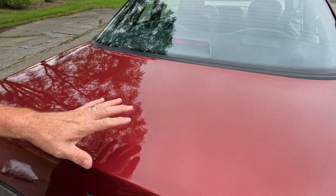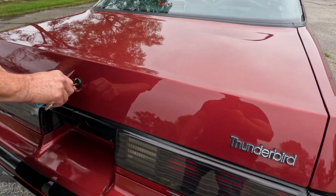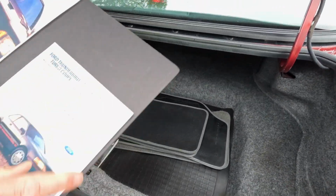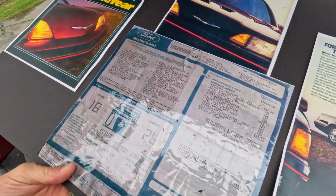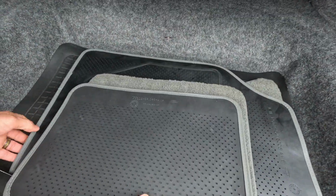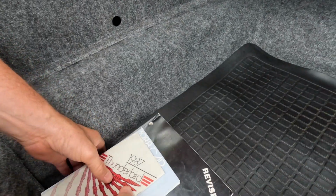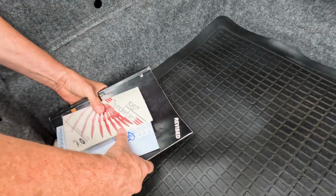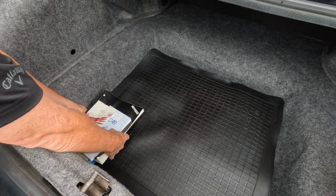And coming into the trunk, your trunk lid is free of age and wear. We come into the trunk and we'll see a little poster board that one of the previous owners made up with a copy of the original window sticker. And we've got the original floor mats that are in excellent condition. Got a lot of the original books, the owner's manuals, and a shop manual come with the car. And the trunk has been protected by that rubber mat, but the trunk is as new as if it's never been used.